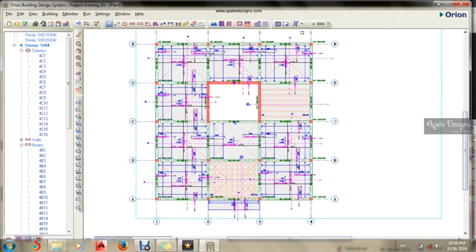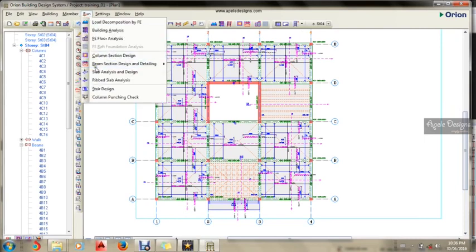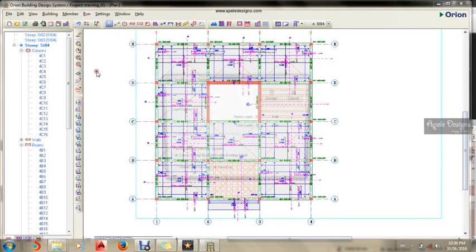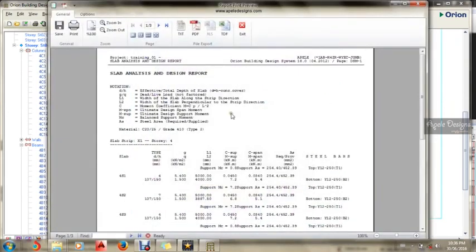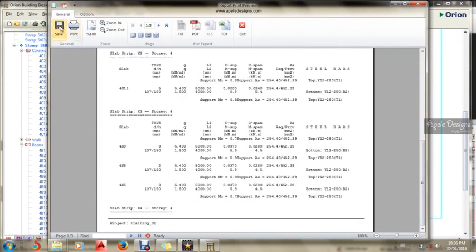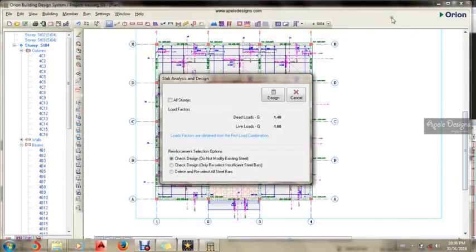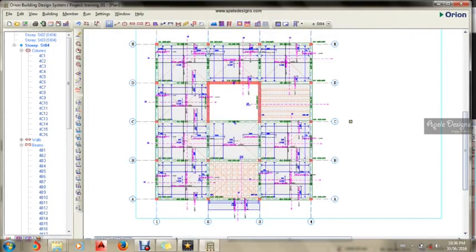And we'll come to run slab analysis and design. Take all stories and design for the slab. And this is a slab report. We'll save or print, then close, cancel.